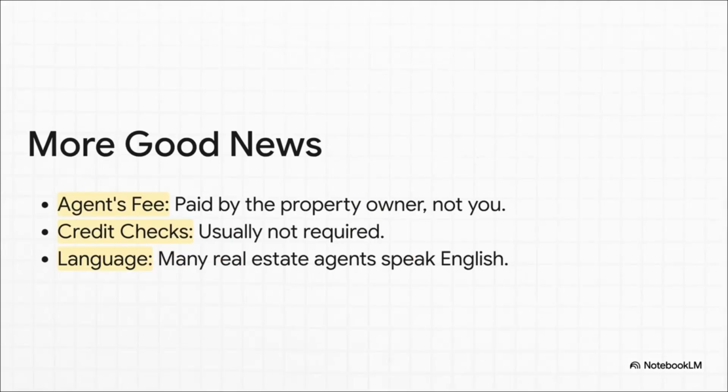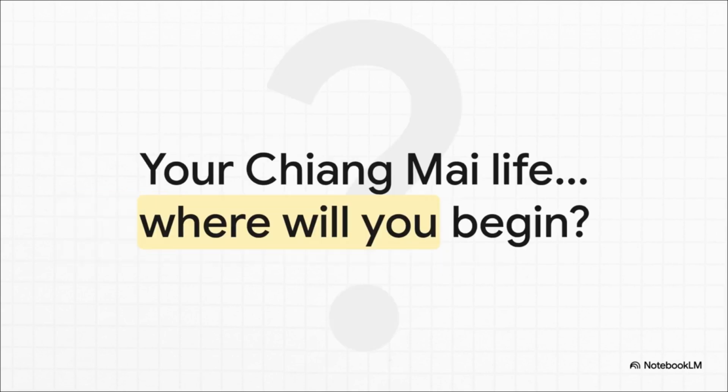And here are 3 more fantastic bits of good news. First, you don't pay the real estate agent's fee. The owner of the property pays it. Second, like we talked about, things like credit checks or letters from your job are almost never required. And finally, tons of the real estate agencies have English-speaking agents who will happily walk you through the entire process from start to finish. So there you have it.